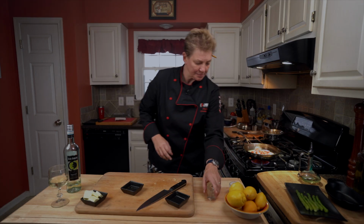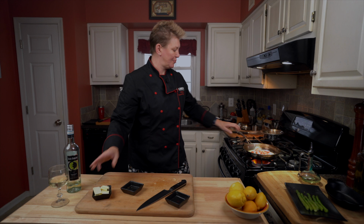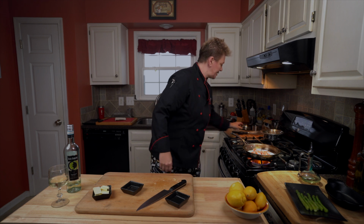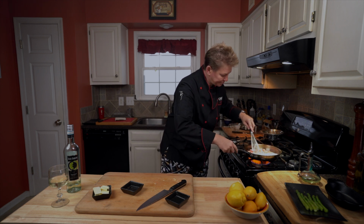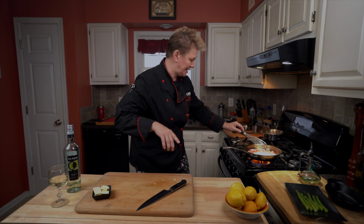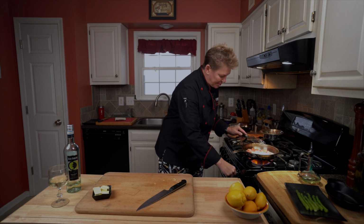And while that's simmering, I'm going to get a few things ready here that we're just going to bring in, that butter. You remember that, right? So we're going to go ahead and bring that in. Just getting a nice cook on it. Simmer it up a little bit. Get our whisk. Beautiful. And then the butter, like I said, that's going to bring that silkiness to it. So we actually want to remove it from the heat. Perfect. Now we got a simmer on it.